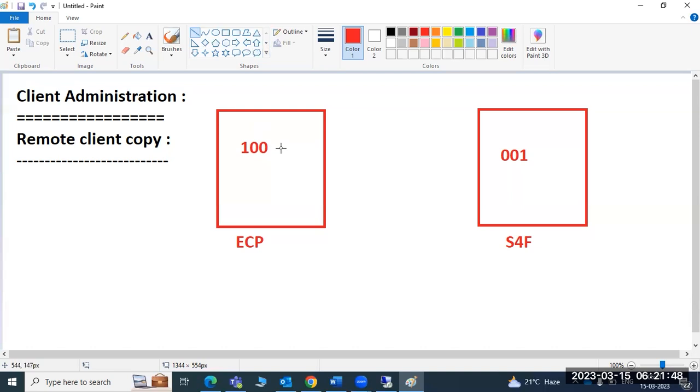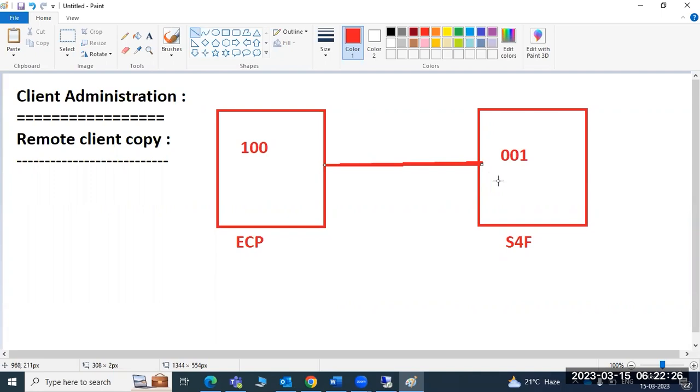But in our case, our systems are in different locations with different SIDs. This is one SID, this is another SID. I have one mobile, you have one mobile. I want to transfer some data, some document, from my mobile to your mobile. In this case, what do I have to do? First, I have to establish the connectivity, the highway road connectivity. In SAP level, that is called the RFC connectivity, remote function call.